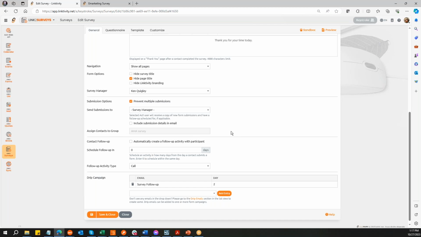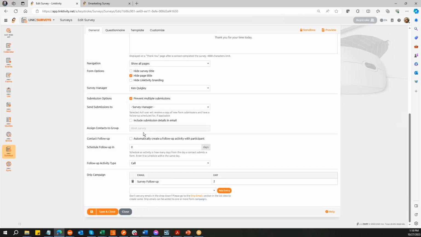Assign contacts to group. Now, one of the things when you create a survey, it automatically creates a group, and this is important to note, a group that is created in ACT, and it stores all the contacts. Every contact that's either existing or created will get linked to this group, so it's much easier follow-up. And this is where it displays it there. So for any reason you've misnamed it, we're going to actually add the feature where you can unlink and relink if you've misnamed it.